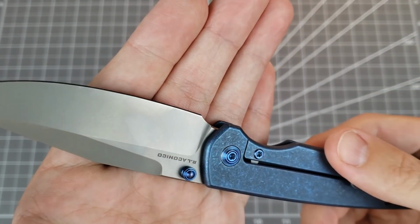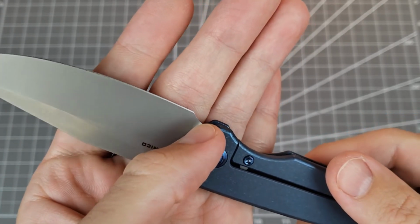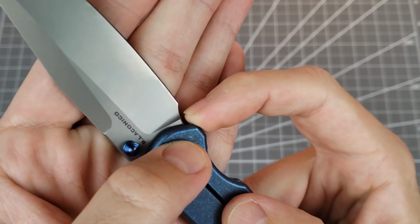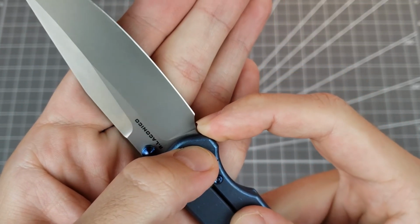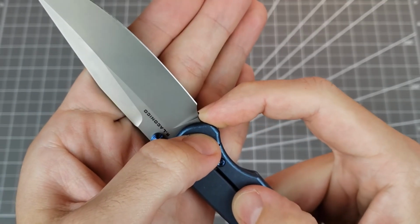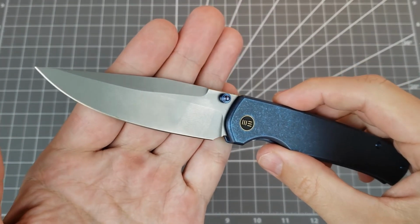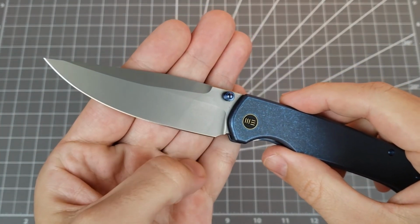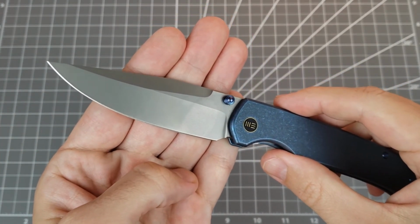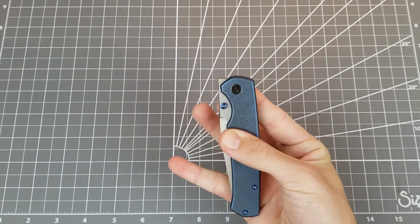You can see all that room you have up to the plunge grind to sharpen. The plunge grind ends about right here. You have all that edge to sharpen away up into this choil, and it will not impact anything. Very well done. Perfectly done sharpening choil, in my opinion. This is how you do it. Ray knows how to nail a sharpening choil. And those are all my likes. Now on to some neutrals.